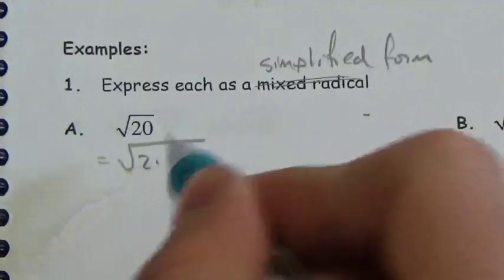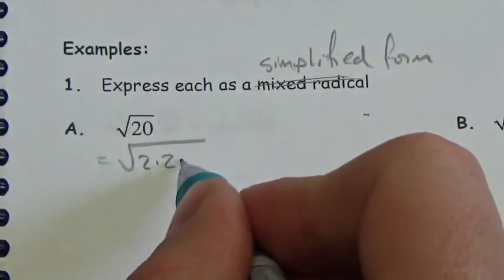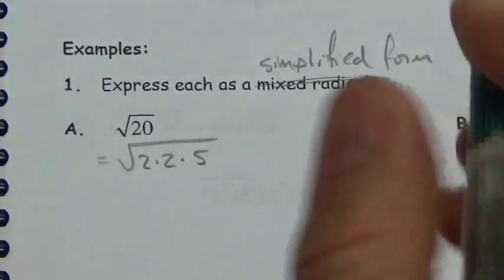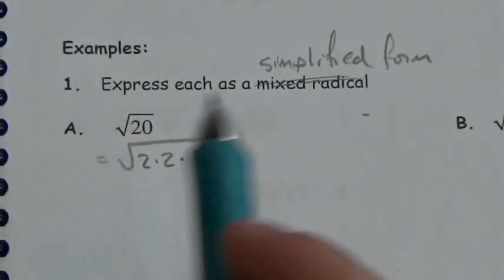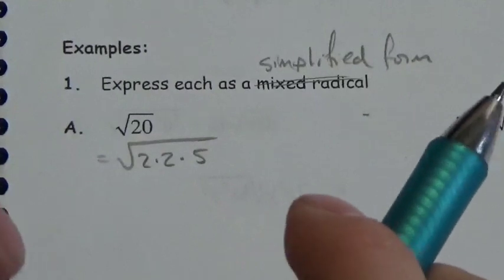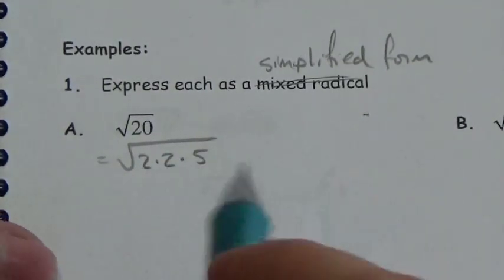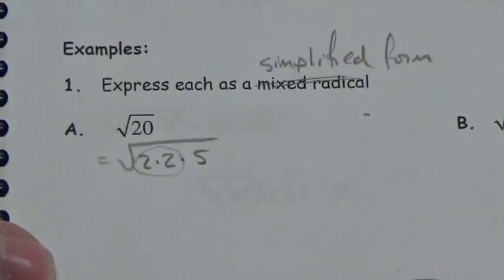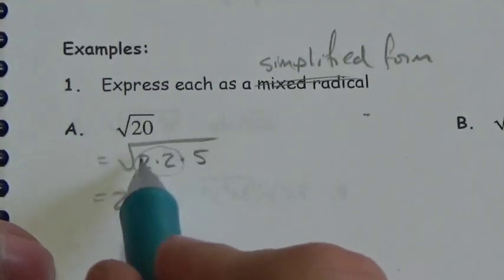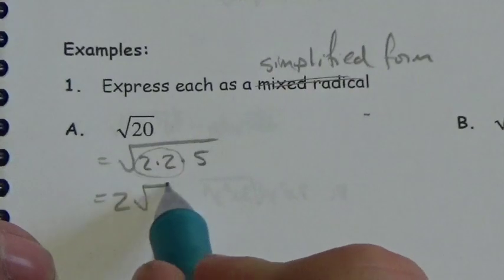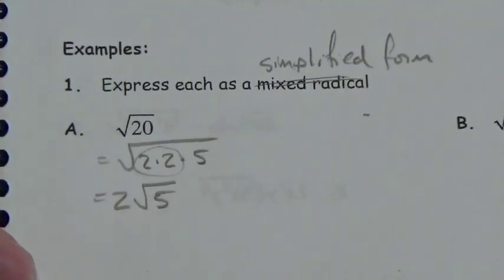20 is divided by 2, gives me 10, which is divided by 2, which gives me 5 here. I'm looking for a square root. Okay, if it's not written there, it's a 2, which means I'm looking for pairs of factors inside there. So there's a pair of 2's right there, so the 2 comes out as a representative of that, and I'm left with the root 5 in there.